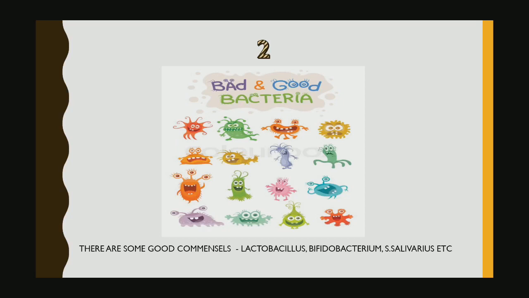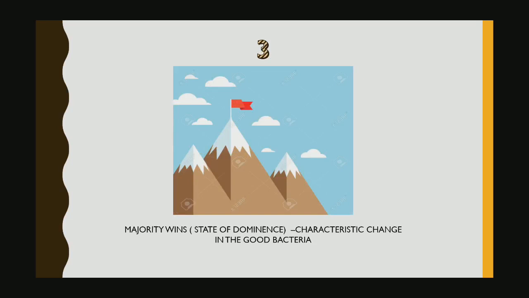So to understand this, I would like to tell you one more concept, that is the state of dominance. In the oral cavity, millions of microorganisms are there, but suddenly it listens to one leader. That is because of the CFU, colony forming unit. When the microorganism has a majority in number, that is the colony forming unit of the microorganism is more, it is said to dominate the other microorganisms. So in that condition, all the other microorganisms will listen to the dominant form of the microorganisms. That's why the caries producing microorganism is also called Streptococcus mutans.